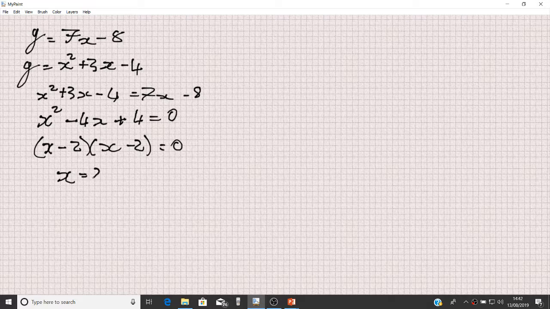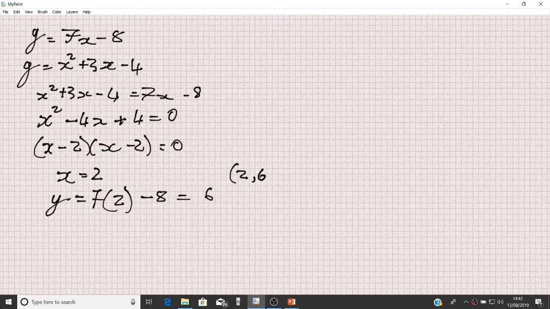x is positive 2. If we sub x equals 2 into the line, we could sub it into either the line or the quadratic because we know it is common to both, we will get a value for y. 2 times 7 is 14, minus 8 is 6. Okay, so the point that is on the curve is 2, 6. Now it's just one single point, which indicates that it is actually a tangent line, a tangent line on the quadratic when x equals 2.